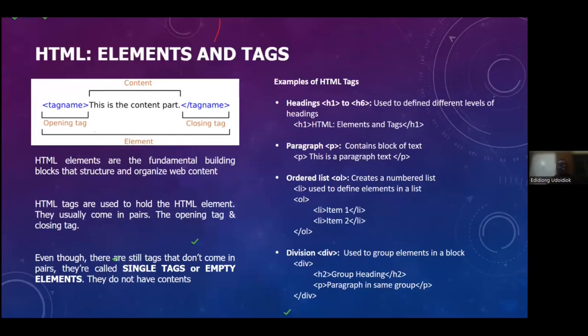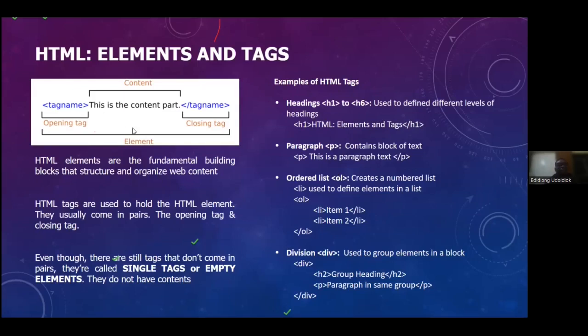Now the name of the tag could be the H1 that I just used, could be the P. We have so many elements. So the tag name could be a div. It can be H1, can be P, that is for the paragraph. We have LI for the list item. We have OL for ordered list. We have so many tags that we use. Each of these tags depends on what you want to use it for.